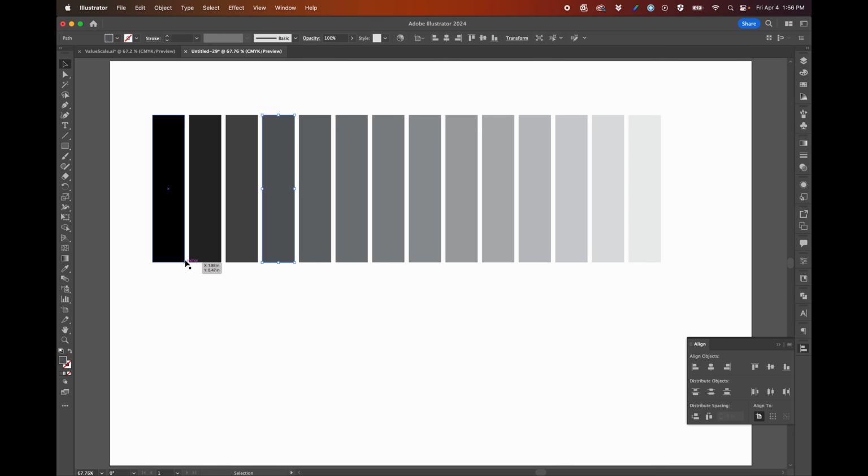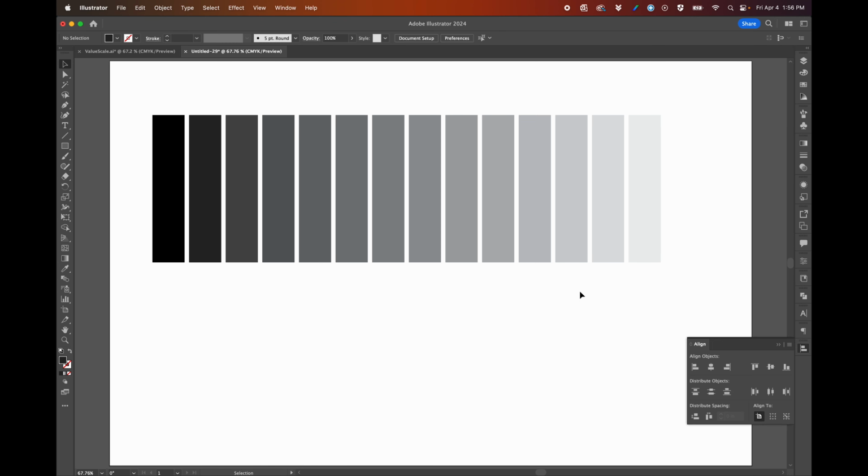But I want to get rid of the negative space in between, so all these adjoin to each other seamlessly and create a 15-step gradient. So how do you do this? Well, a lot of people are going to start immediately going to their arrow key and doing it like this, and then it becomes, this is just what I can't stand. So what I'm going to do is undo that.